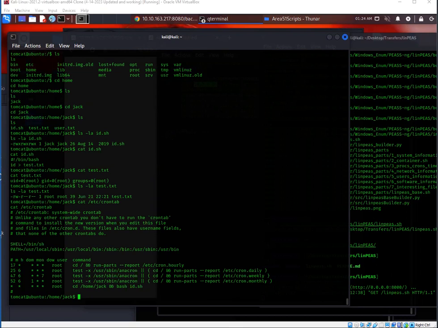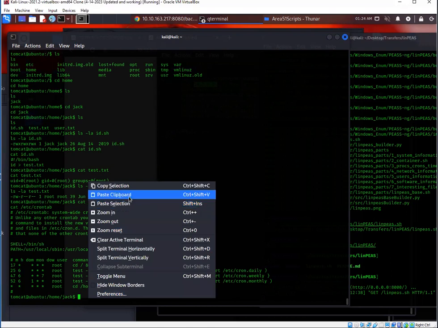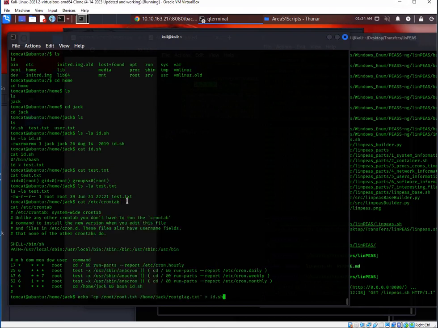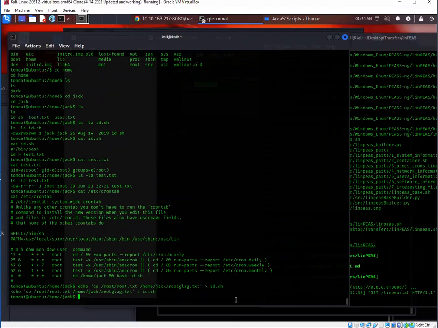Copy what I had from yesterday in here. And we know that id.sh, you can actually write to it. So as you see here, it's writable, so we can inject this essentially into that file. Go ahead and do that. And I might have to run that one again. I'm not sure if that actually ran. I think it was supposed to.